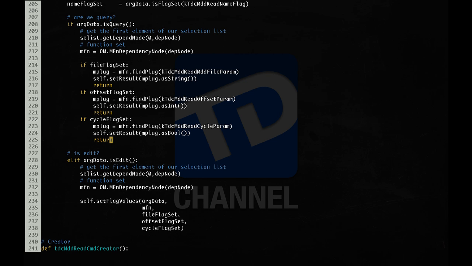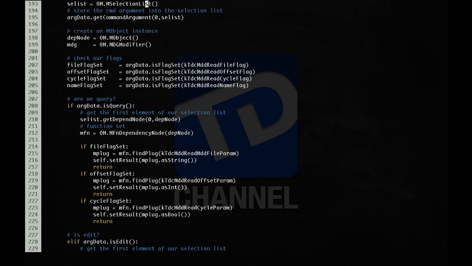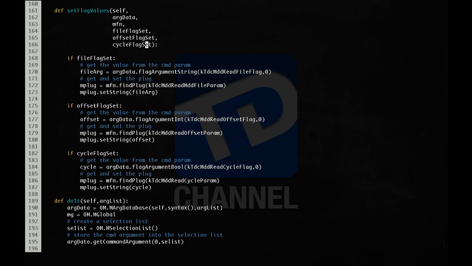Okay, so we're going to start with if ArcData is edit, selist get depend node, and we get the depend node. Then we're going to create our function set, and then self.set flag values, ArcData, MFN, FileFlag set, offset flag set, cycle flag set, file offset flag, in that order.